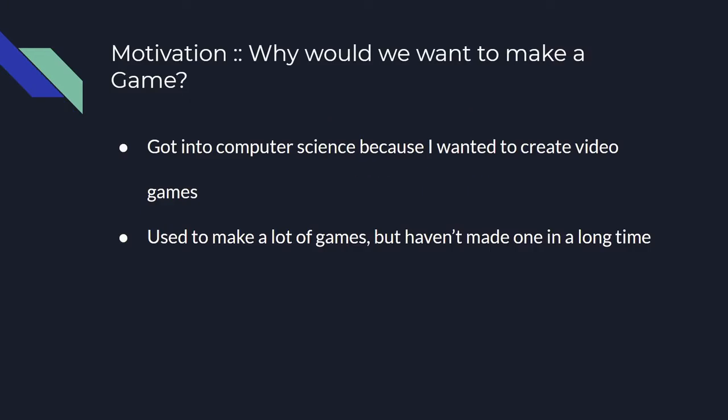Start with our motivation. For me, I got into programming to make video games. 6th grade, that's what I was doing. But as years went on, I was doing more advanced programming, more industry style. So when Capstone came along and I had the opportunity to make a video game, I jumped on that opportunity. And for me, one of the main reasons why I actually got into computer science was to join a company and create video games. So when I had the opportunity and the chance to create a video game myself and with Ethan for our capstone, I was thrilled and took it.